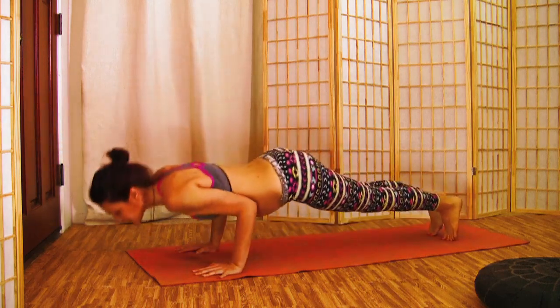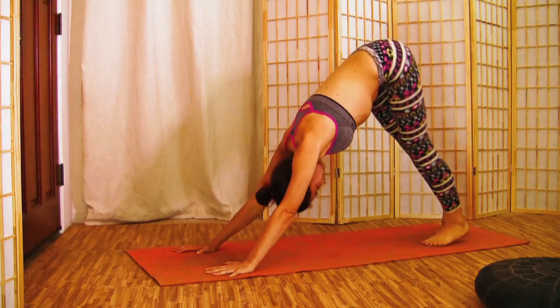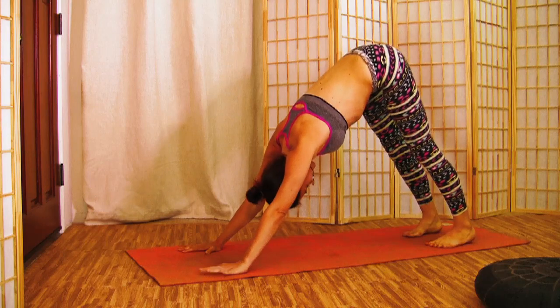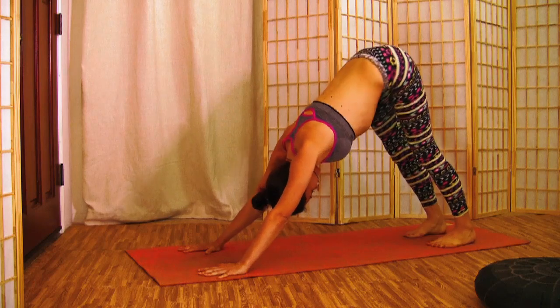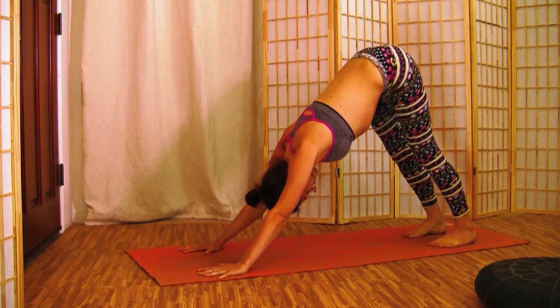It's simply finding space, so there are no parts of the spine that are jammed. We're not compressing the vertebrae. Downward facing dog. You can wag your tailbone here, kind of like a dog.